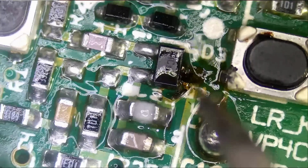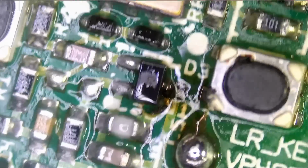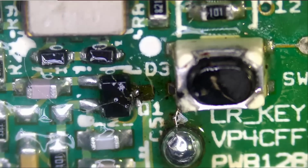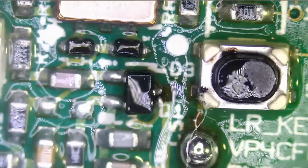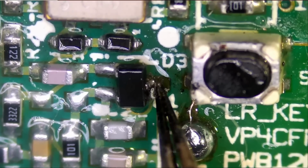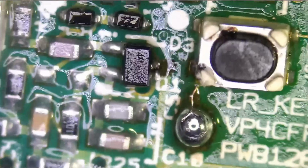Okay, so we do not have a pad here. That's what I see. I see that we do not have a pad here, or the pad was just hanging in there. Look at that. No pad. It's a good thing we caught it. Totally gone. It was just hanging in there, and the pad was not making a connection.